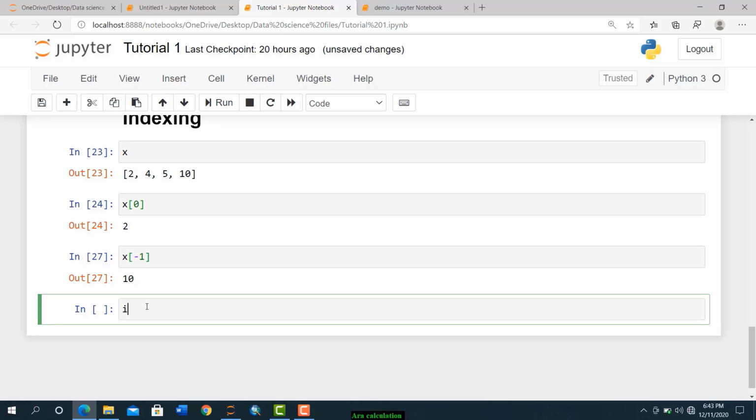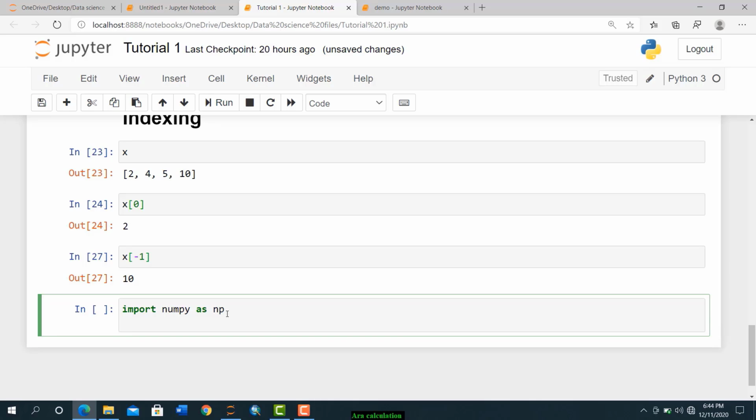So we are going to import it. Import numpy as np. np is a short name for NumPy, and it's a common way to use NumPy.